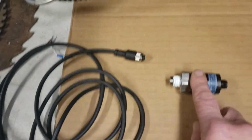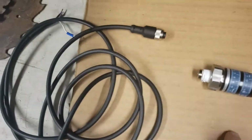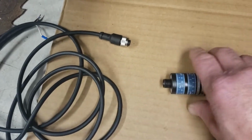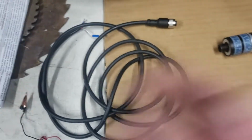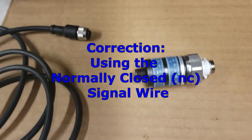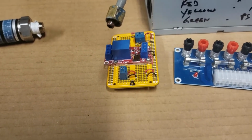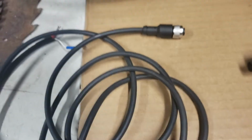And like I say, this is a four wire cable. There's the positive and negative, the low voltage 12 volts to go into the pressure switch. And there's two signal wires, a normally closed and a normally open, that are coming back from this pressure switch. I'm just using the one signal wire, the normally open, which I'm using in the relay board to act as if it's pushing the run button on the frequency drive. And I'll explain that more later.